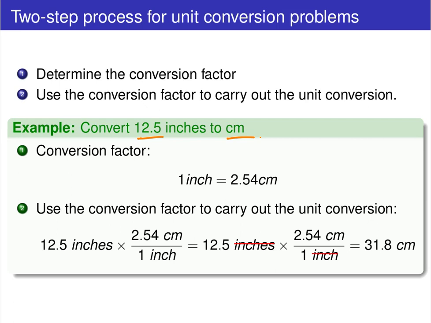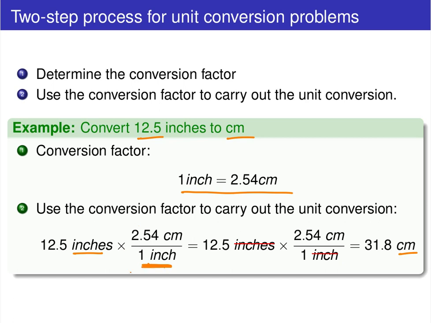So we, of course, need a conversion factor that relates the number of inches to centimeters. And that's given for us right here. You might not have that one memorized. 1 inch is 2.54 centimeters. So if we use that conversion factor, what we need to do is set up this ratio such that we cancel out our inches unit and end up in centimeters. So we need to put inches in the denominator.